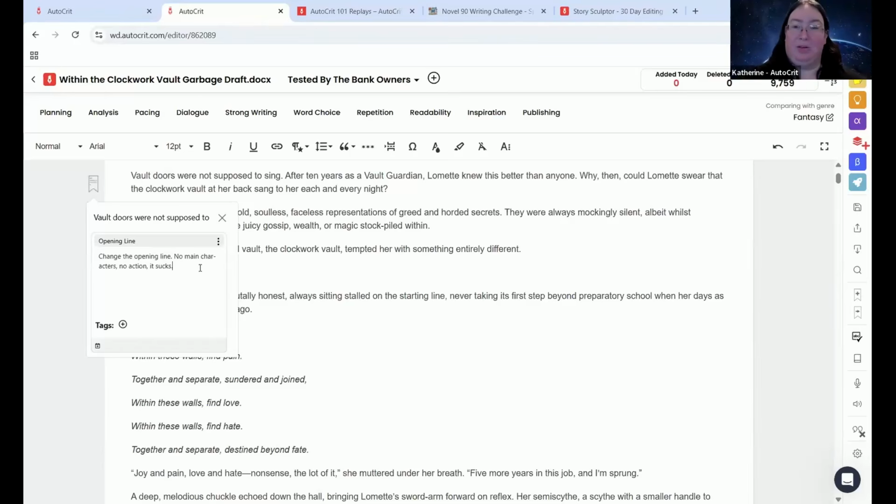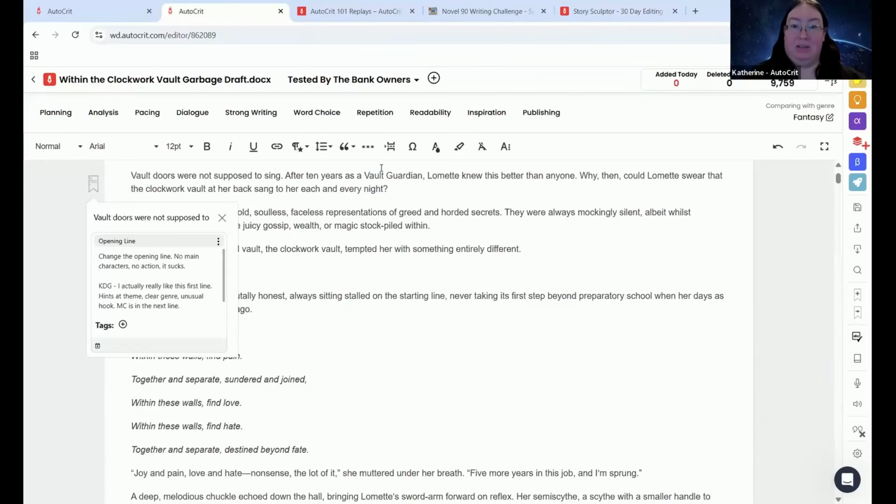And if you're working with a co-writer or an editor who's also an AutoCrit Pro member, they could come in here, put their initials, and say, I actually really like this first line, and then tell it why. Hints at the theme, clear genre, unusual hook, main character is in the next line. And now when I go back through for that revision and I'm ready to actually make changes, I'm making changes with a full thought process of where I want the story to go and not just how I'm feeling in that moment while I'm reading over it.